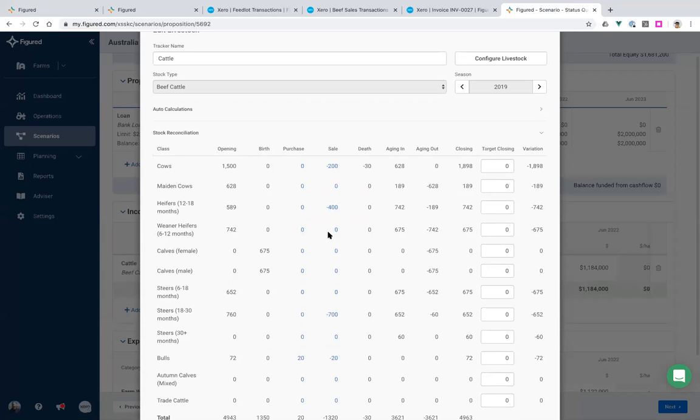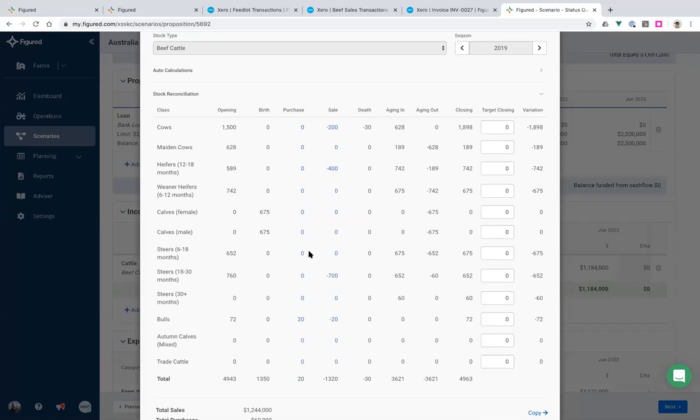Like Mark said before, we've got the ability in here, if you do add the detail into the livestock classes, then in a scenario plan is really where it comes into its own, because we've got, behind the scenes, things like automatic births, automatic deaths, and automatic aging. So our 1,500 cows have produced 675 each male and female offspring. We've got a 90% calving rate set behind the scenes here.